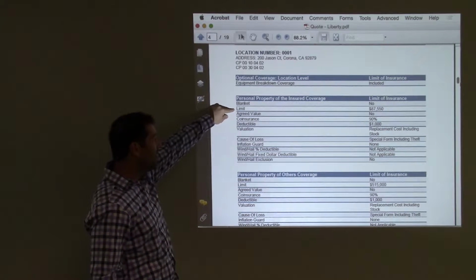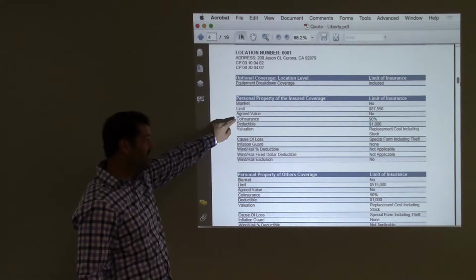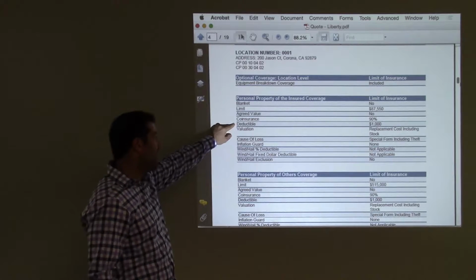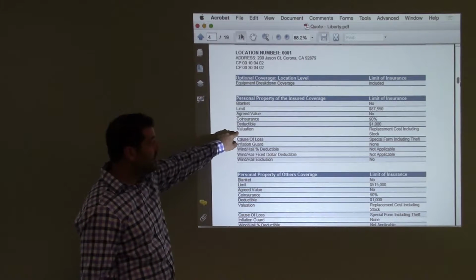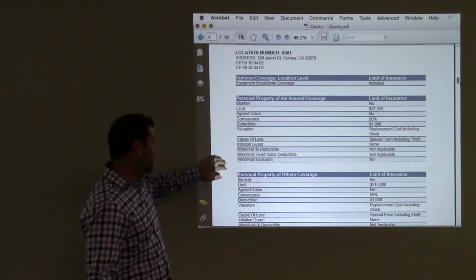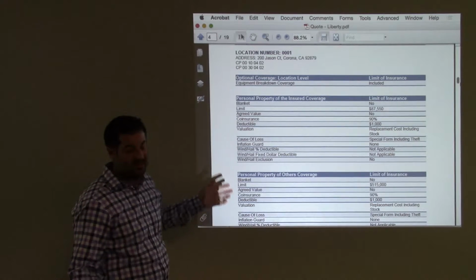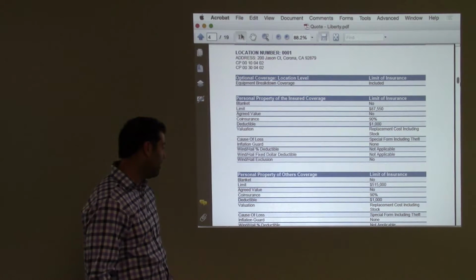We can see the limit that we have here. There is no agreed value, so there is a coinsurance of 90%. The deductible, again, things that we just talked about. The valuation, this is property, so we're at replacement cost, which is great. There's no wind and hail because it's not going to be applicable out here.